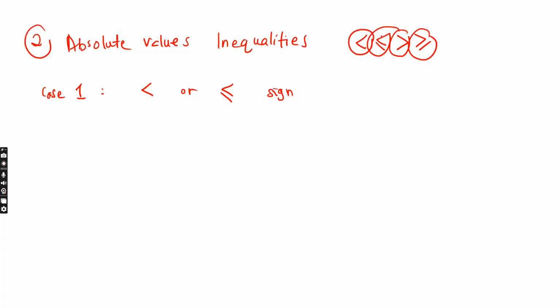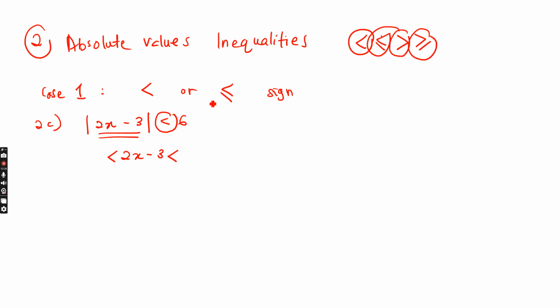I'll just show you the example. I will use the tutorial question 2C. The question is modulus 2x minus 3 less than 6. If you see the symbol here, the sign is less than, right? So we need to use this way to solve it. First of all, copy the thing that is inside the modulus. Copy exactly the same thing, 2x minus 3. And then, since this symbol is less than, what you need to do is put less than in front and then at the back.